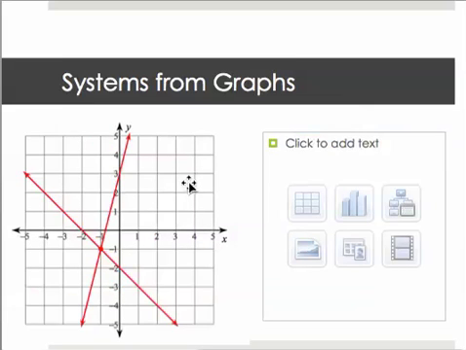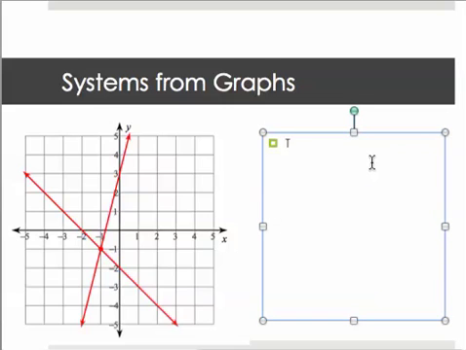So here's another graph. Go ahead and sketch it real quick. Hit pause and just sketch it. Doesn't have to be perfect. Okay, systems from graphs. And yet again, you're going to find where the lines cross, which is right here, and then write your answer as a point. So that's negative 1, negative 1. So you're going to put, the solution is negative 1, comma, negative 1. Right? Very simple. Solution is just where the lines cross. Very basic right now.